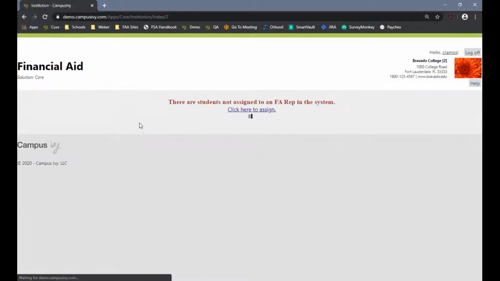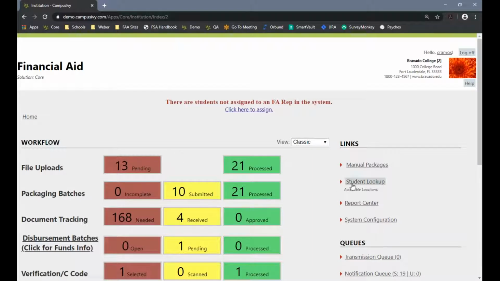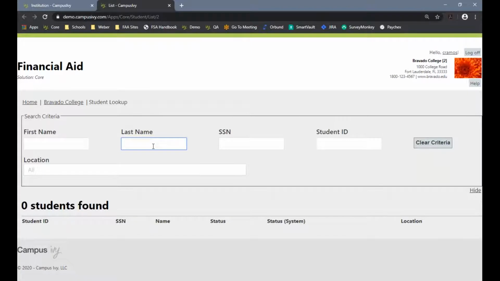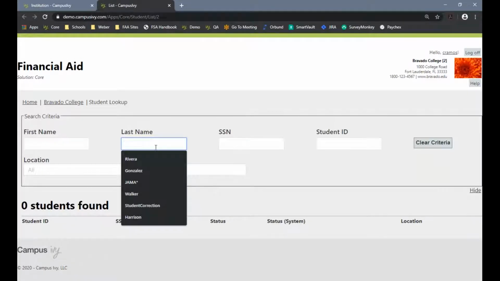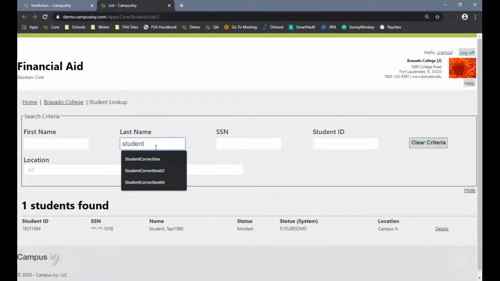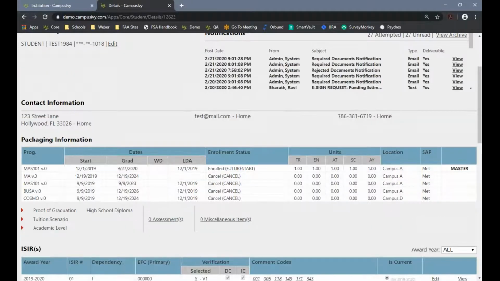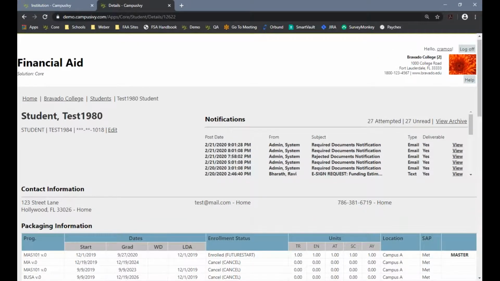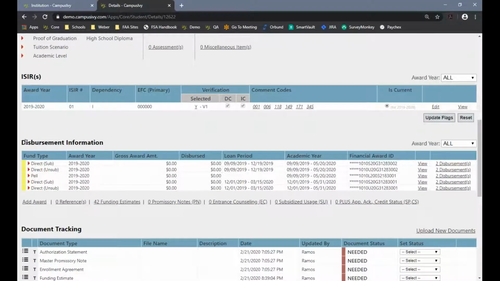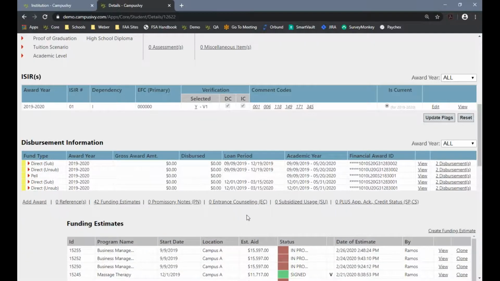I'm going to go back to the dashboard here. Another way to create a funding estimate is by using the student lookup feature. I'm just going to search for my student, and I want to go directly to the student's profile page. Now that I'm here on the student's profile page, under the disbursement information section, you're going to see funding estimates.